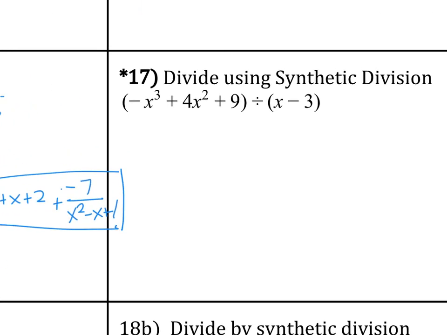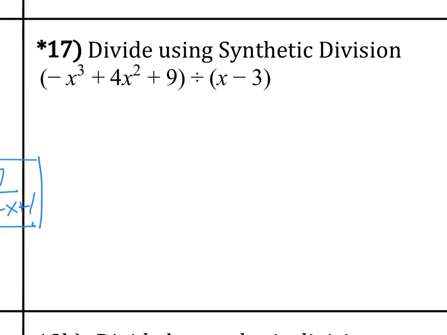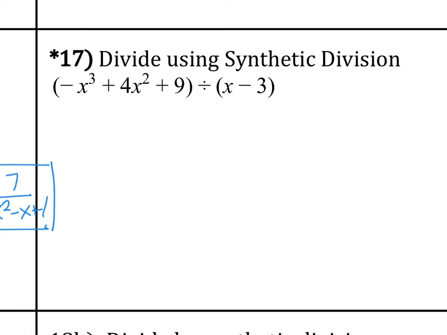So let's try to do dividing using synthetic division. That only works when you have x minus h or x minus k. And so you just have to have a constant. It can't be squared. You can't have a trinomial. This is the only form that it can work for. So if you remember with synthetic division, you do the opposite. So you put the 3 out here. You make the L. So let's make sure we're not missing anything. 3, 2, 1. We're missing 0x to the first power.